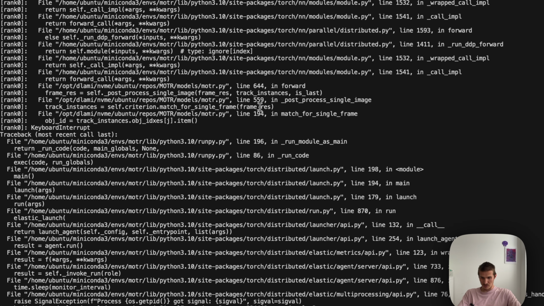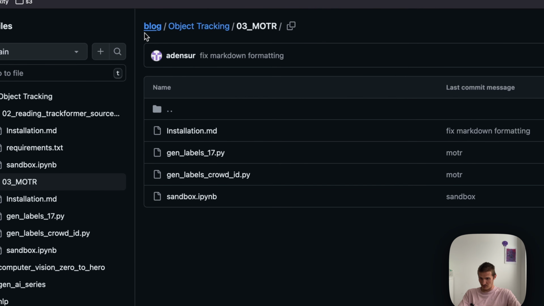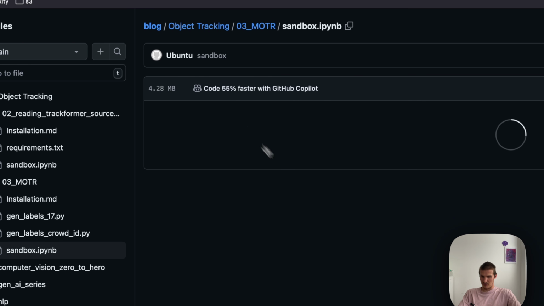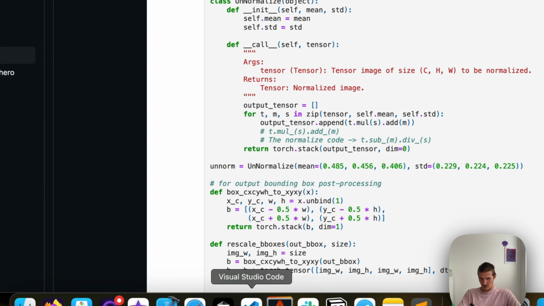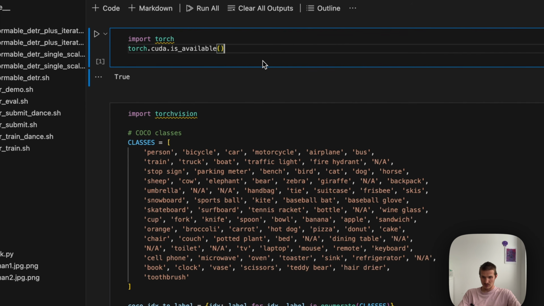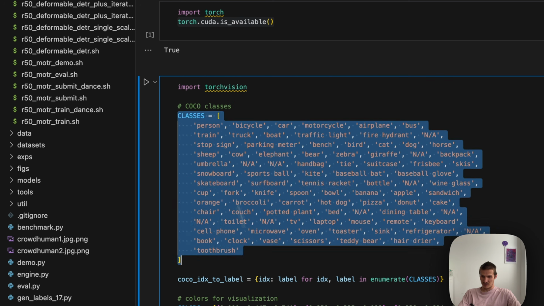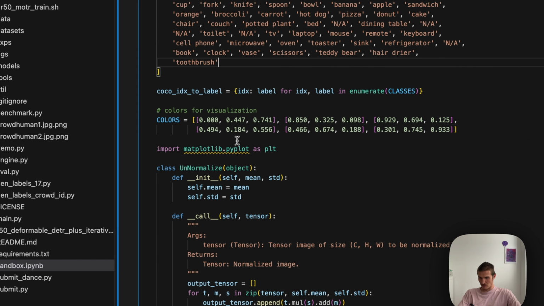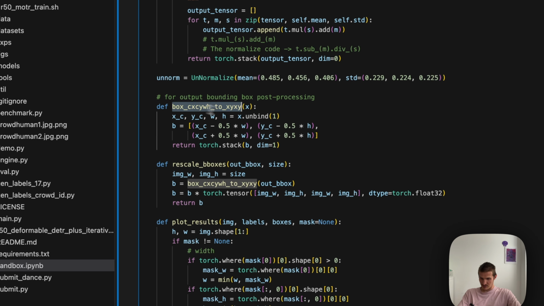Another thing that I typically do is I just place a Jupyter notebook. In fact, you can see this Jupyter notebook in my repo as well, in the same folder with everything that I do. This is it. I'm going to open this same Jupyter notebook in VS Code. This is just a notebook that I place in the root of the repository. I have some helper functions for plotting images, unnormalizing so that images that come from tensors look good, plotting boxes, and so on.